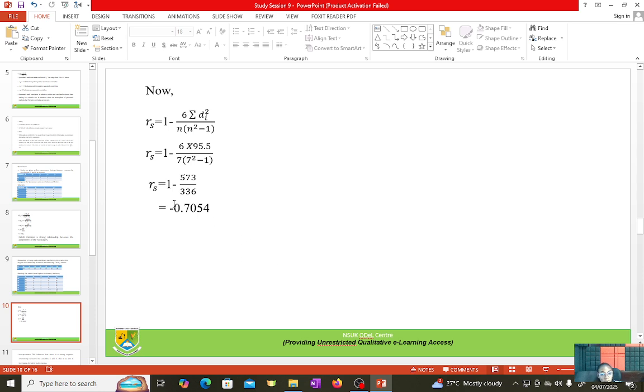You have to indicate your conclusion because this means something. If you have a positive R value, it means something. If you have a negative R value, it also means something. And if you have 0 as your R value, it also means something. So your conclusion counts. In this case, we have a negative R value.